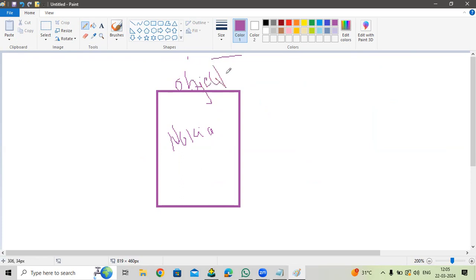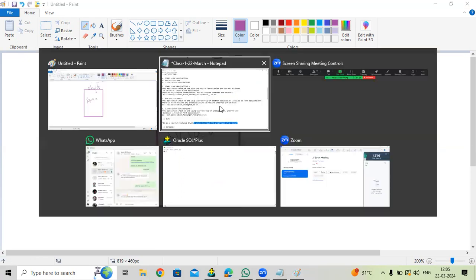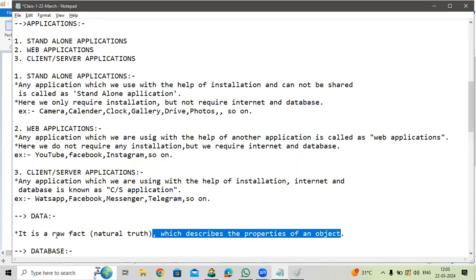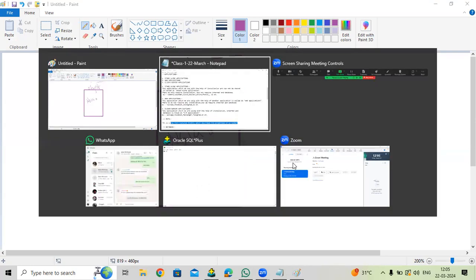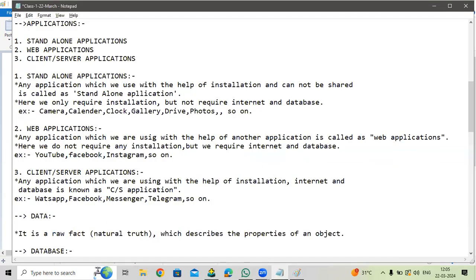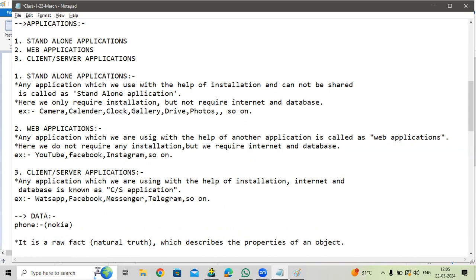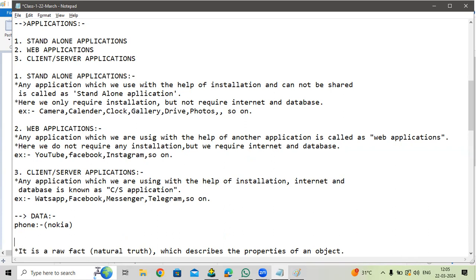And what we discussed, data is nothing but a raw fact or natural truth which describes the properties of an object. So what is a property? I'll type here. So for example, I'm having a phone, that is Nokia. Nokia phone. So properties, I can say cost or price.